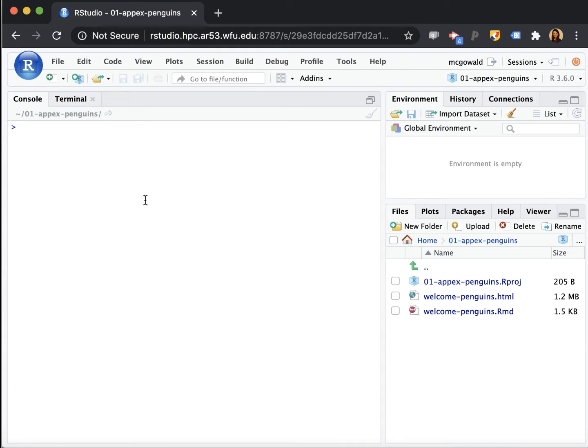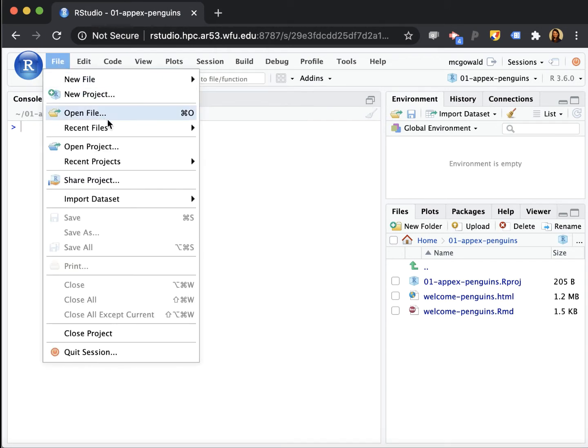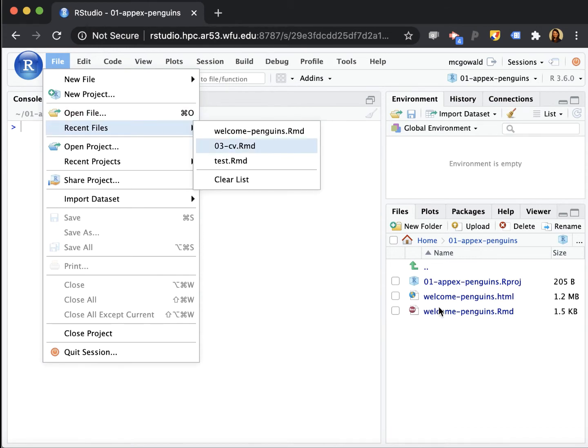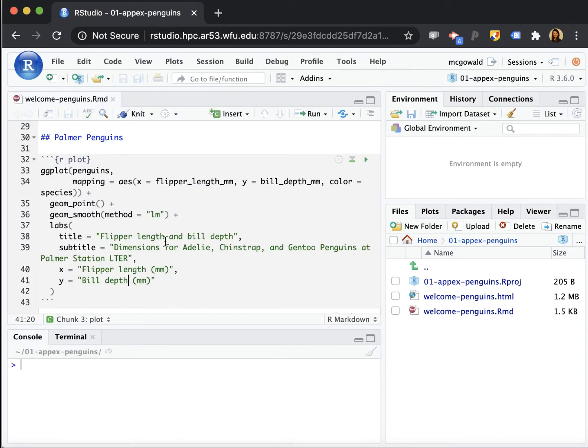So the first thing I want to show you is how you can use your console. In RStudio, the top thing you're going to see is your RMD file if you have one. So let's reopen it so you can see the layout. You're going to have your main file, and then underneath down here you're going to have your console. Your console is where you're actually running R code. Your RMD file is the static place where you're holding everything that you want in your final report. And then over here on the right, you've got a couple tabs, the most important one being the environment. We'll talk about what that is in a second.